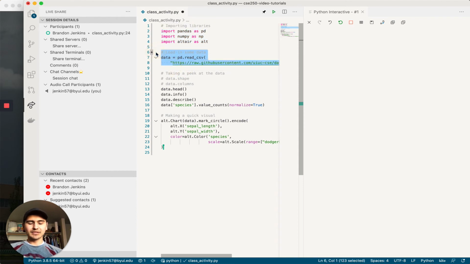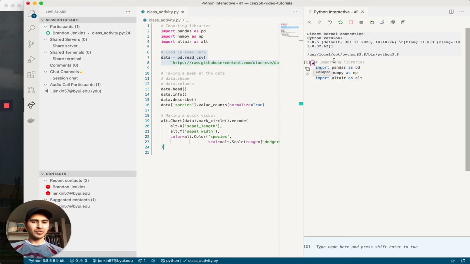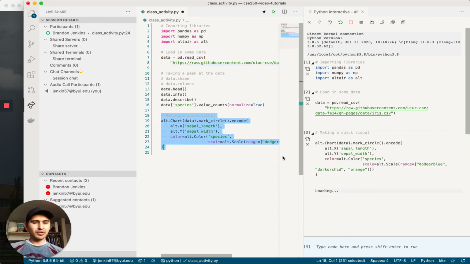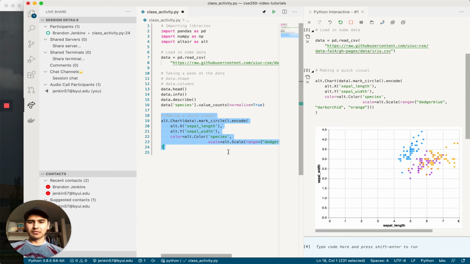I don't know if this is necessary, but I guess I can run the other code. And if there are some things on my IDE that look different than yours, it's probably just settings that I had changed, so don't pay too much attention to that. For instance, mine shows all the code when I run it, because I like to see what actually ran. So, yep. And then this is just some fun stuff I was doing there. But here's a chart that they shared with me, and it runs perfectly. So yeah, very, very cool tool.